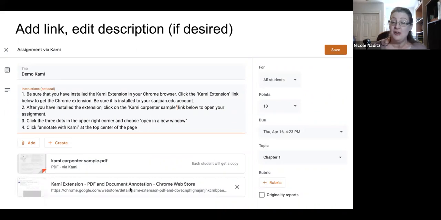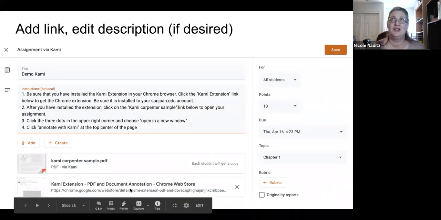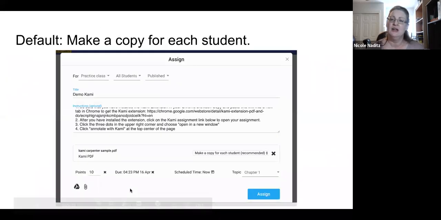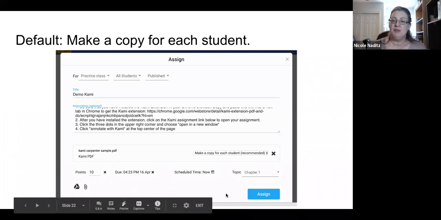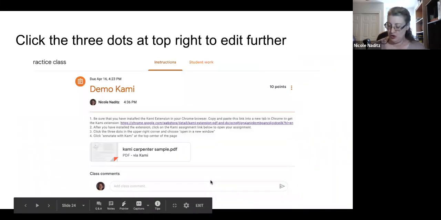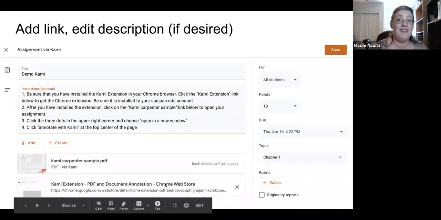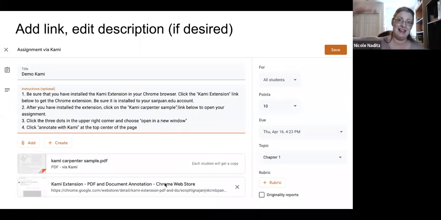Here's what's really cool. When you first click to do the assignment, and I don't think I saw it here, I think it might be just off my screen, there is a place that says include instructions to student. And it will put a 3rd link down here that's a file, a little document that the students can open that walks them through how to get Kami on their device.